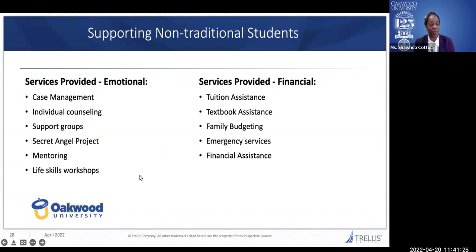Case management, that means you literally have a dedicated person who looks through your individual records and makes the needs assessment based on directly what you need in your family. And so those are all the things that we provide. The Secret Angel project is probably the one that you wouldn't understand. The Secret Angel project means we actually have sponsors who will sponsor a whole family. So they will provide financial assistance in many areas for the whole project.